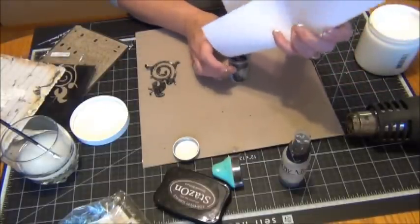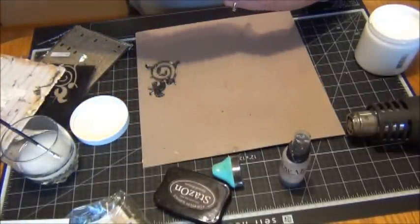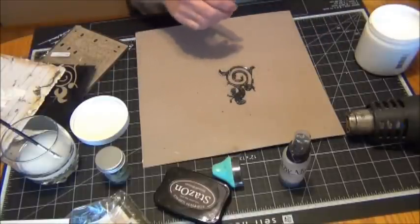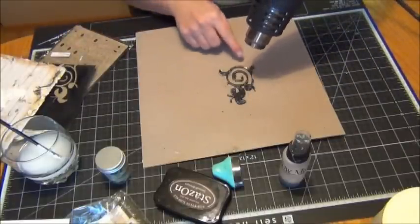It's a nice thing about using a scrap piece of paper. It's easy to get the embossing enamel back into the container so that you don't waste a lot of it. So now I've got a heat tool, and I'm just going to use my heat tool to dry this.